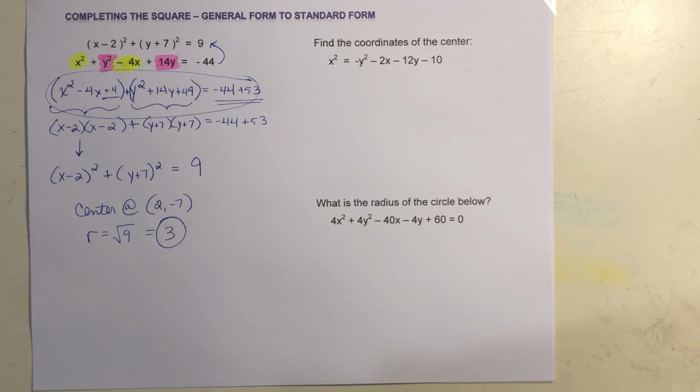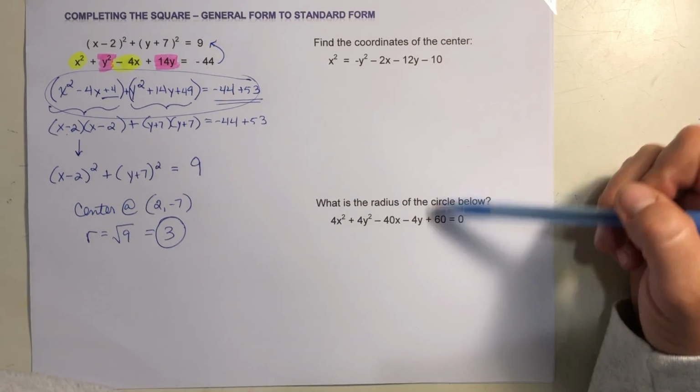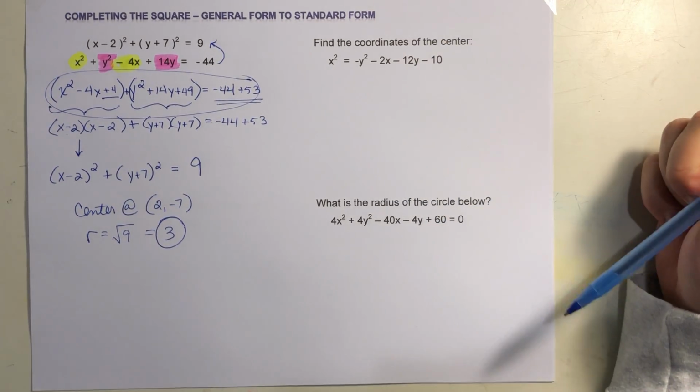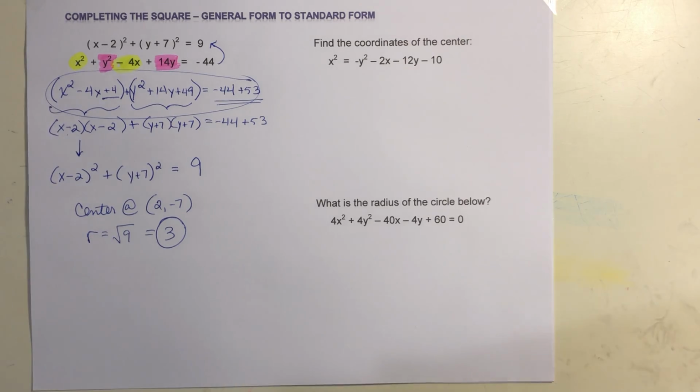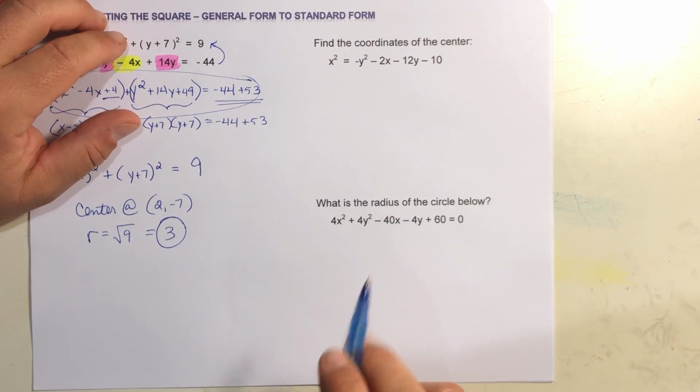Okay? So now that we've done one completing the square example, I want to go through the other ones. Guys, I've taken these questions directly from IXL. I chose these because I thought these were a little tougher. This one's really tough, so we'll come back to that in a minute.